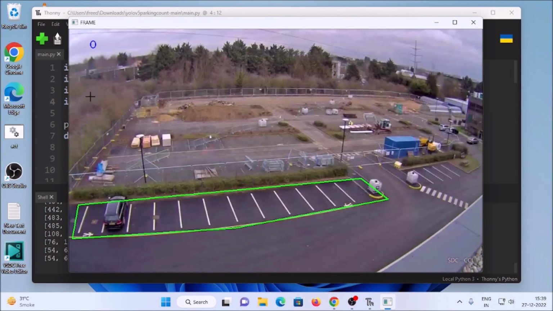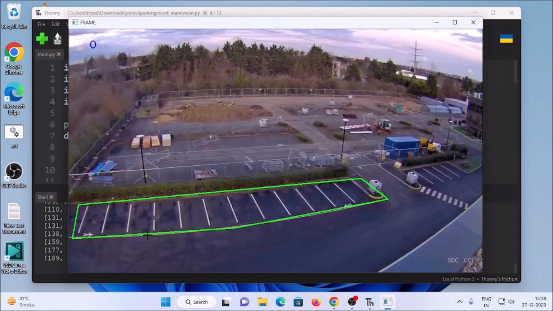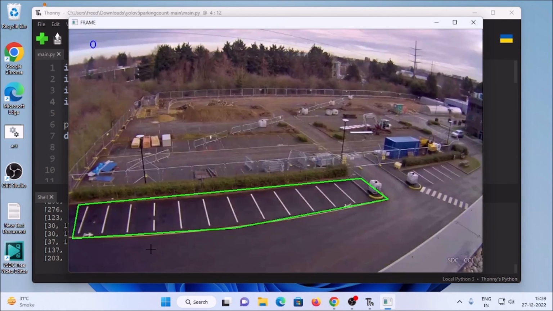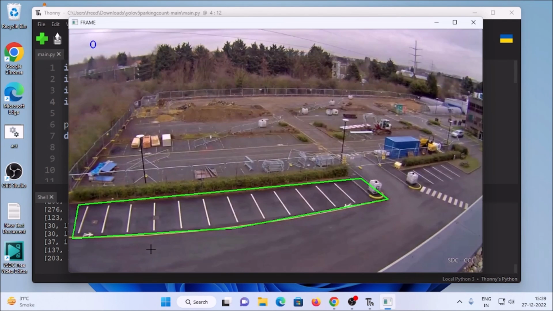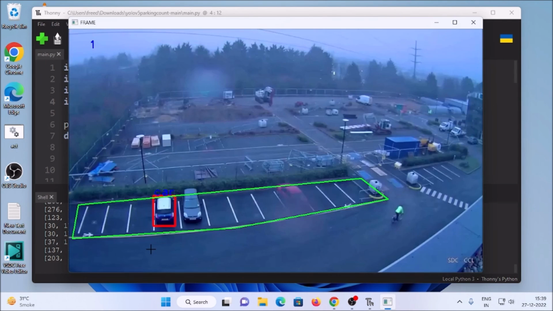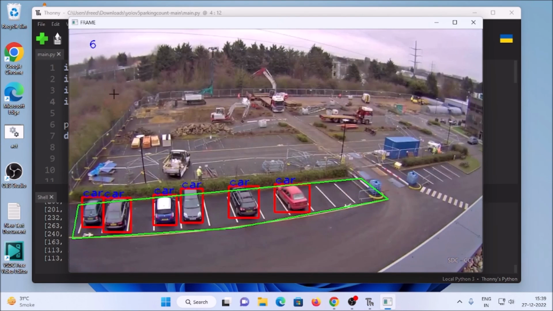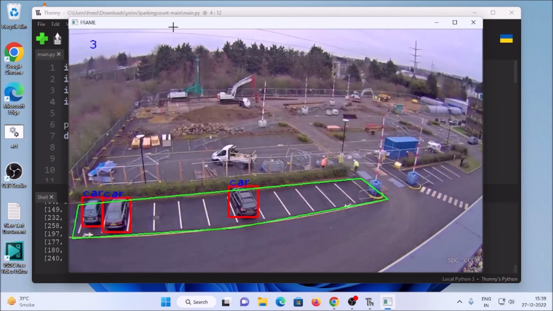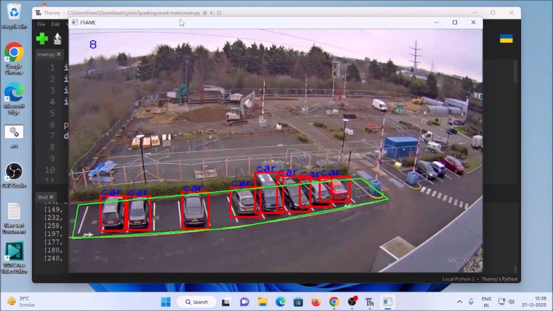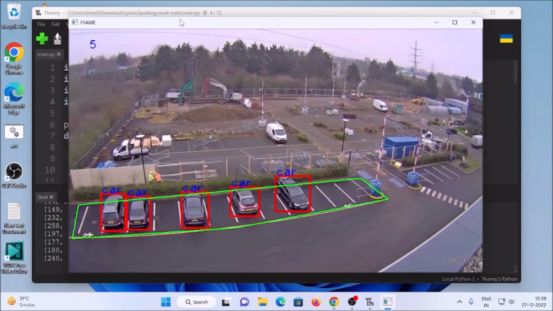Again there is no car, 0. As you can see, we have cars again. So you can use your own video for this method.